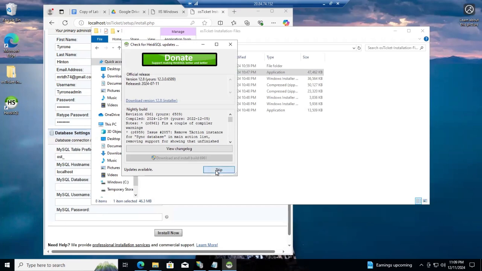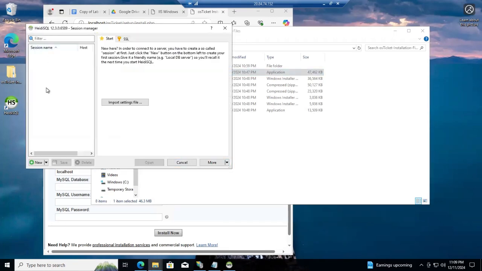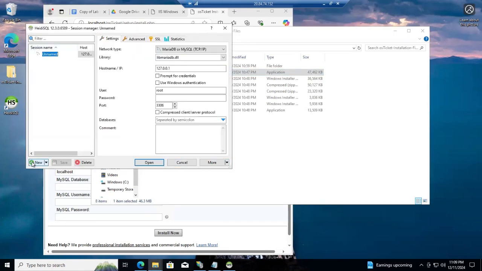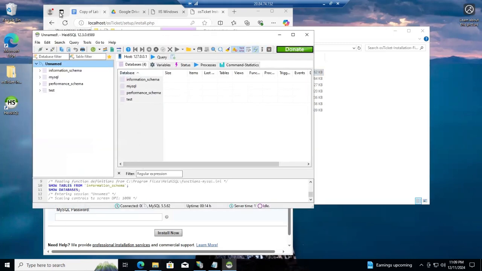And from here, we're going to click a new session, and we already have our username, which is root. So the password is still root as well. And we're going to select open, and we're now going to create a new database.